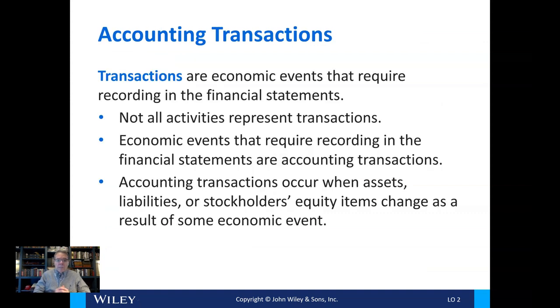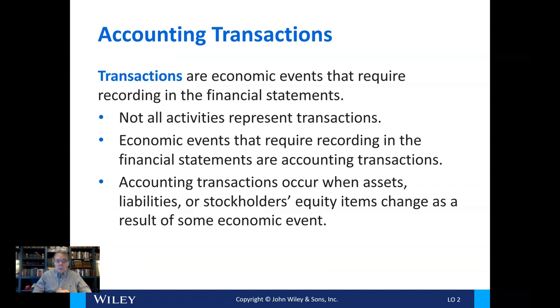So transactions are economic events that require recording in the financial statements. Again, the monetary assumption means we're going to record this in dollars, so dollars or some type of financial transaction has to take place. Not all activities represent transactions. Economic events that require recording in the financial statements are accounting transactions. So if you buy something, sell something, lend money, borrow money, sell stock, or expense items, these are all financial transactions and they can be recorded because you know the dollar amount.